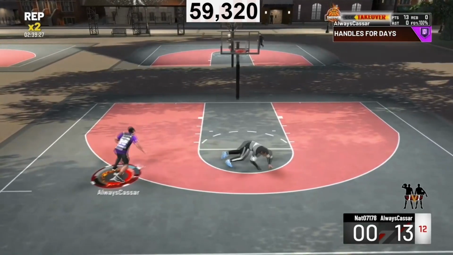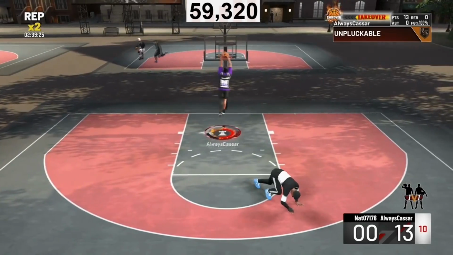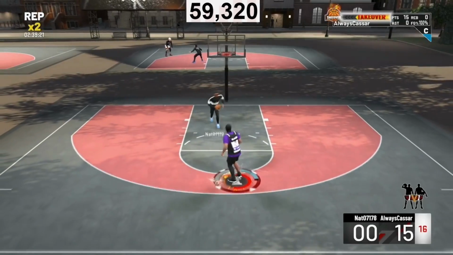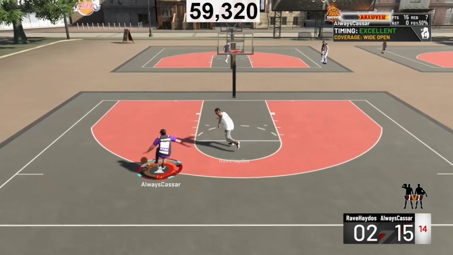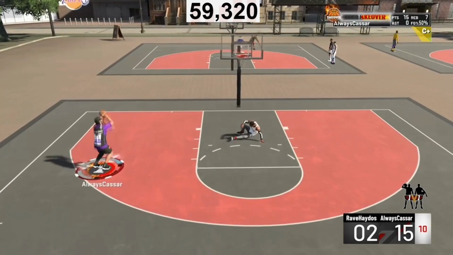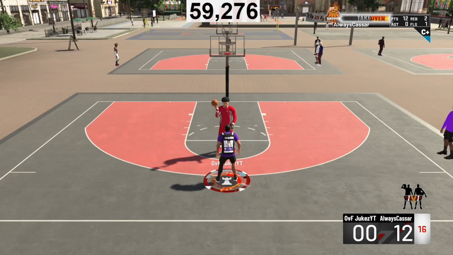But as you guys can see from that clip right there, these are the best attributes and best badges for point guards and shooting guards. I'm going to show you two different sets: one for the small forwards and centers, and then one for point guards and shooting guards, with the best animations and badges to get more ankle breakers, as you guys can see there.